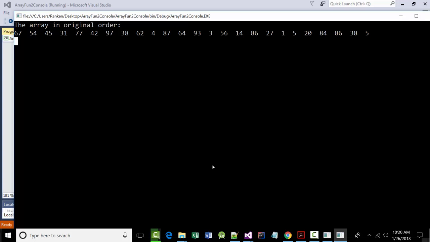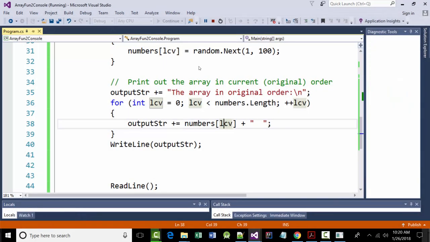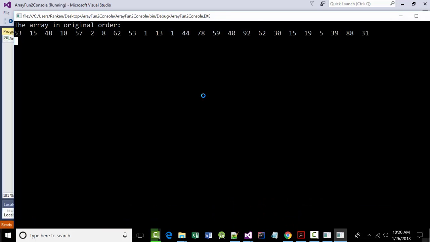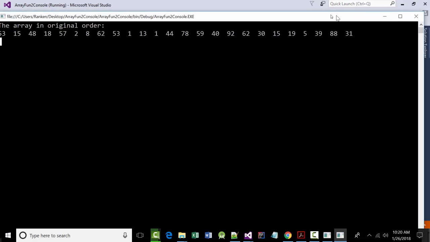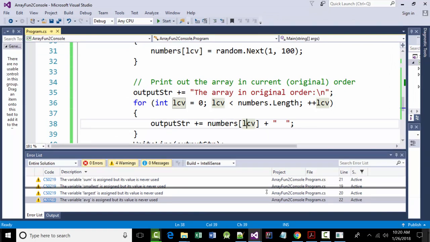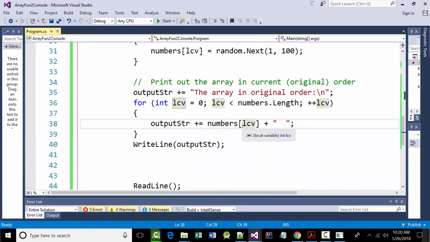I've generated 25 random numbers, and I'm printing them out. Does that make sense? Look at the numbers. 67, 54, 45, etc. Now, I'm going to stop the run, and I'm going to run it again. And you should notice they're different numbers because they're random. I'm not going to do it again, but I'm going to run this after every time we do something just so you can see what I've done since the last time we ran it.